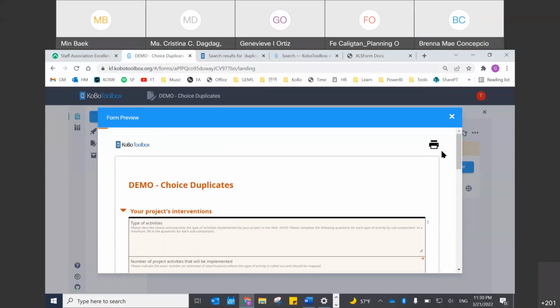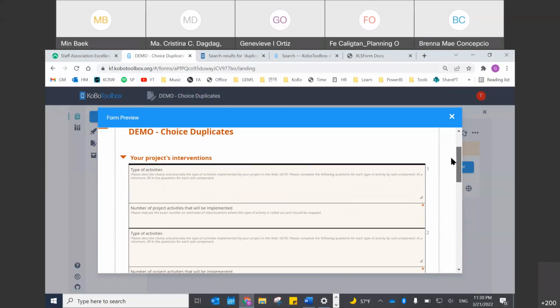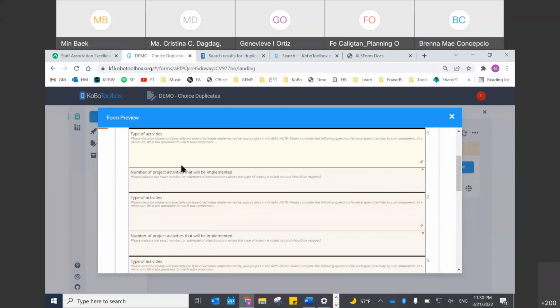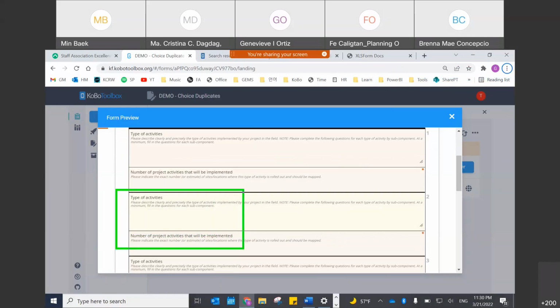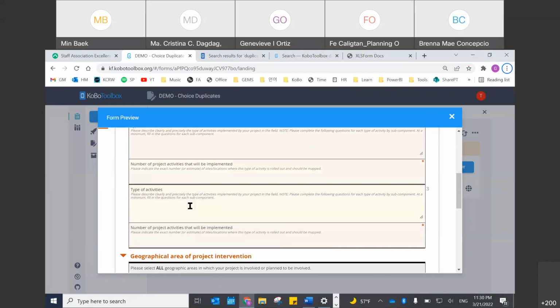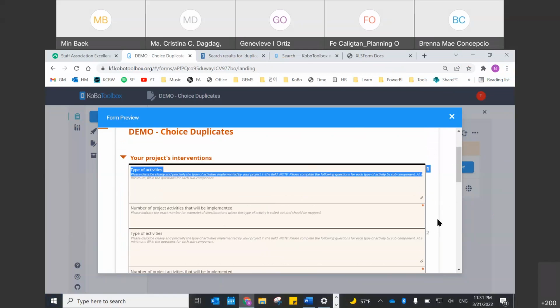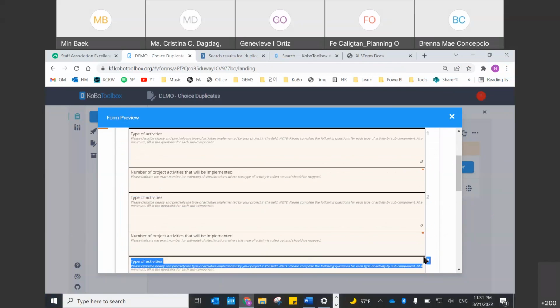Okay. Now I have the group, type of activities, number of activities, type of activities, number of activities, and it repeated 1, 2, 3 times.